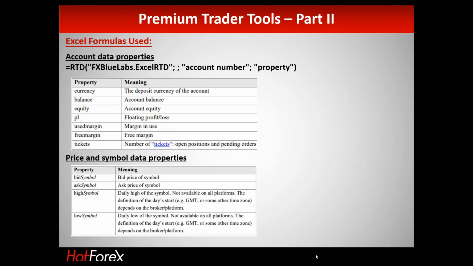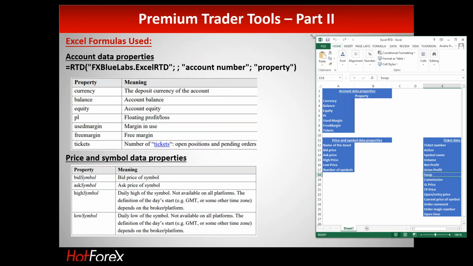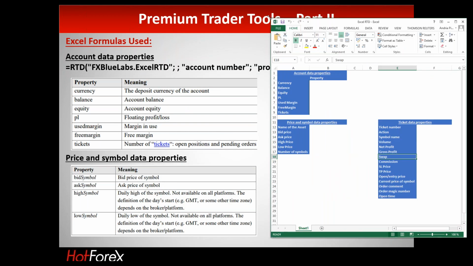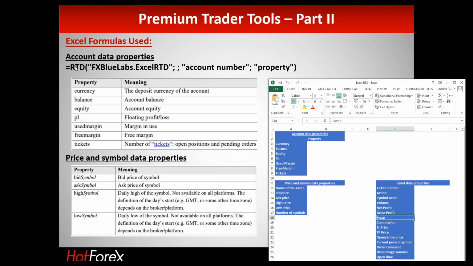So as I said, you can literally see everything. I will minimize this Excel just for you to see how you could do it. You have to use the formulas that we mentioned in our guide, the manual that we have on the website.